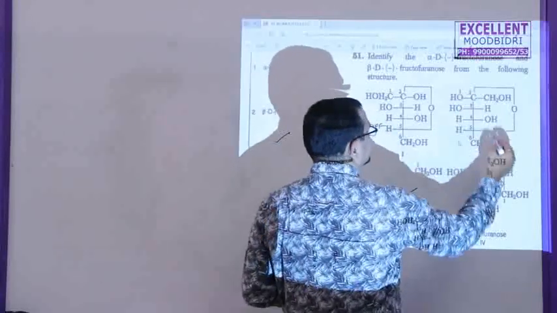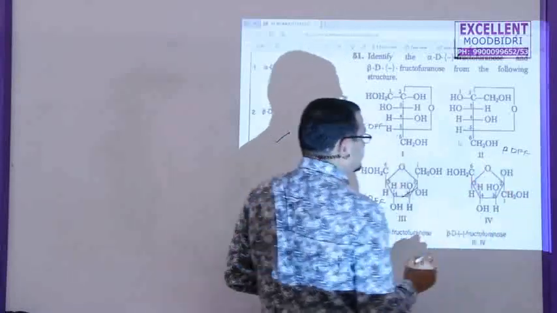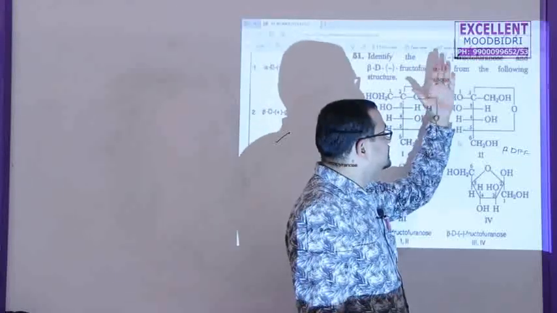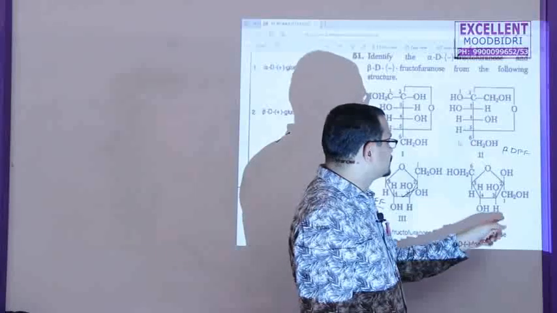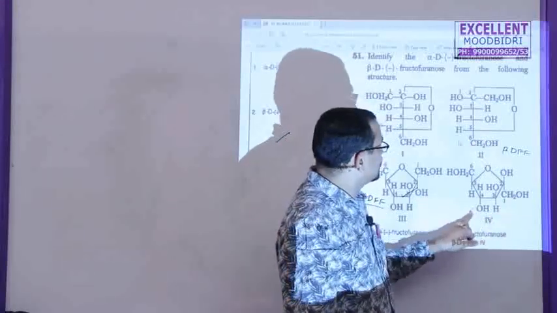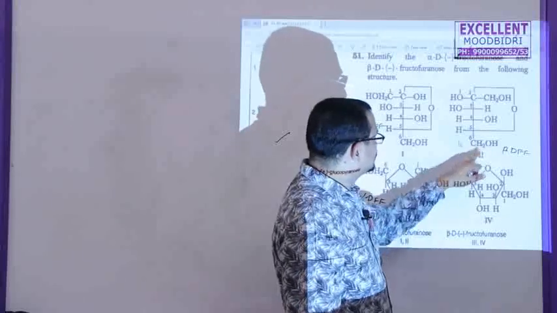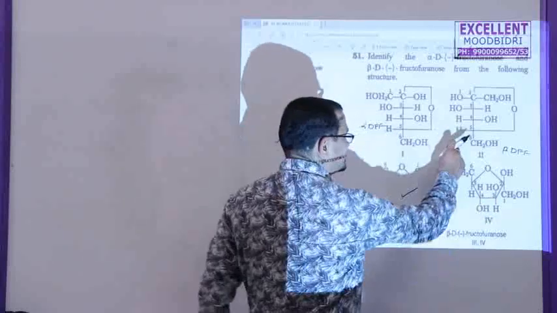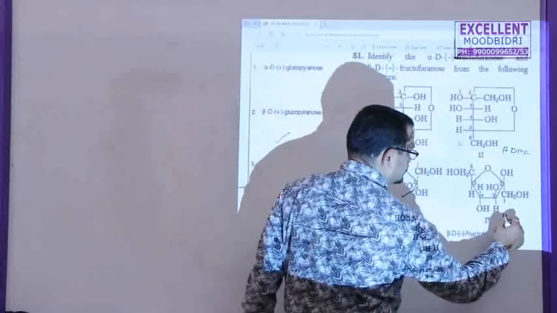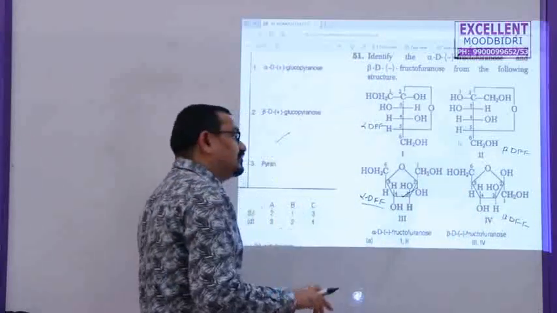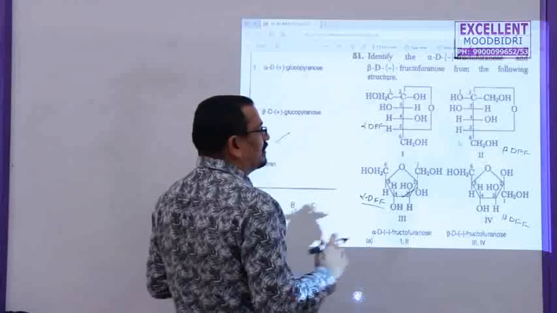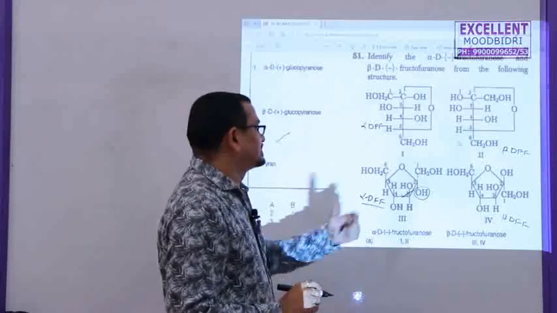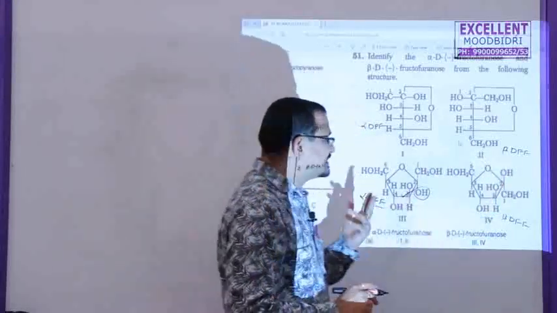And as OH is on the right side, it is beta D fructofuranose. Let us see whether this one is the same or not. When the carbon chain is projected to the front side of the board, all right-handed groups come below the plane: CH2OH, H, OH, and this H will be down, and CH2OH is above the plane, and OH, OH, H, OH, OH, H. So this is an exact projection of beta D fructofuranose. For the furanose structure of fructose, we can remember it in one way: OH projected down in the structure means alpha, and OH projected up means beta.